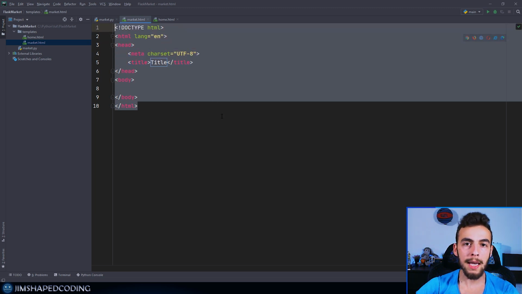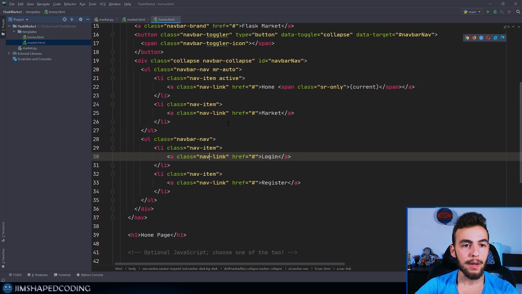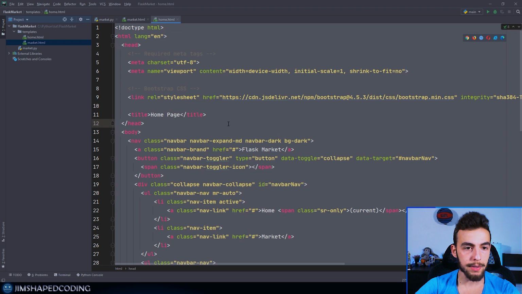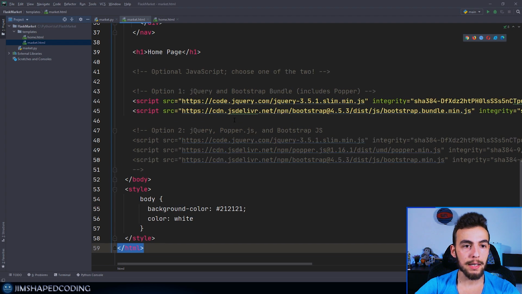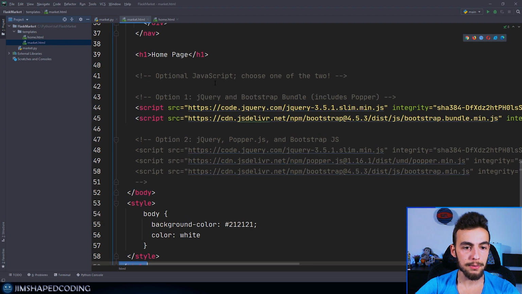Now, to make our lives a little bit easier, I'm going to copy everything from the home.html and customize it a little bit so we can understand that we are inside the market page and not inside the home page. So I will go to our home page here and grab everything that is inside the home.html and paste this inside our market page, and let's make the font a little bit bigger here.